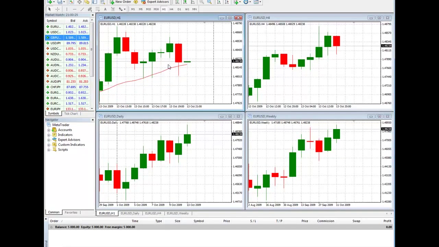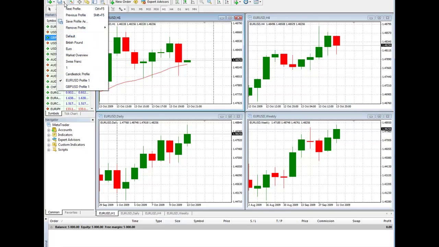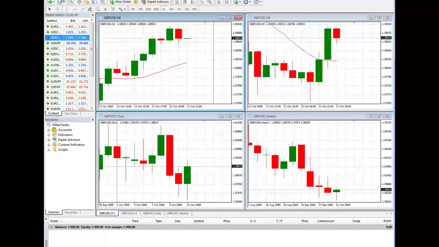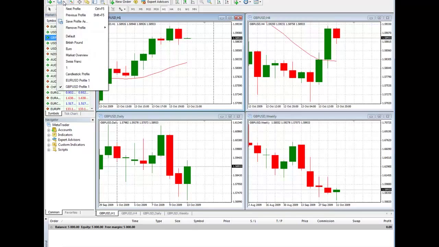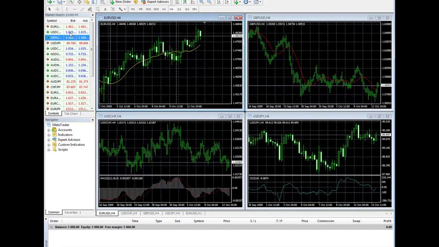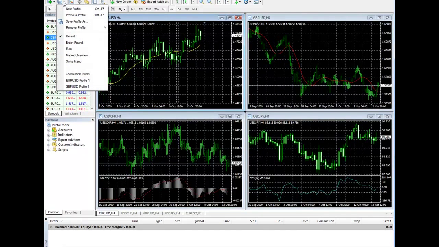Okay, here's another way to access profiles. Up here you see profiles. Just click, go to the drop down menu, and it's kind of neat because you can go to the next profile. Say we're up here at the default, and you can go right through the next profile.